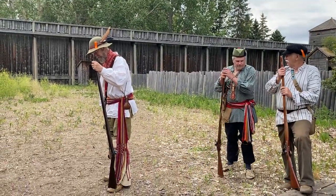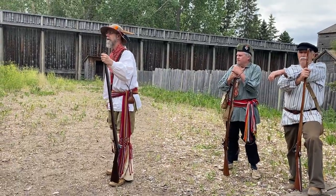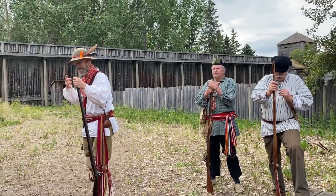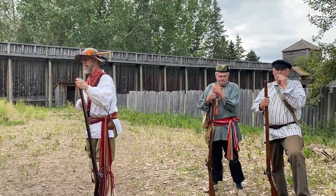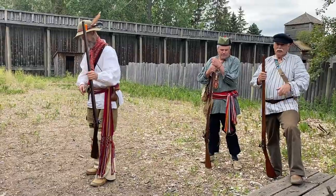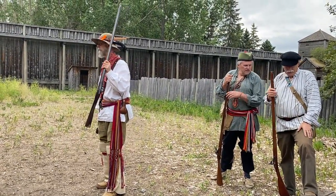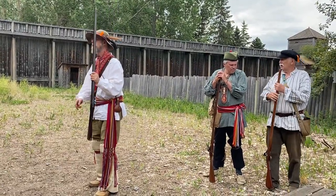They traded what we think was a Queen Anne light musket, which was a military gun. It cost them a lot to buy, so it was traded for a lot. And it had a more primitive dog lock, so it didn't really work for them very well. And so they started to develop their own in-house brand of gun, which is this Northwest trade gun. You can tell it's a Northwest trade gun because of this very distinctive serpent on the side. The Indigenous people learned to look for that as a sign of quality.